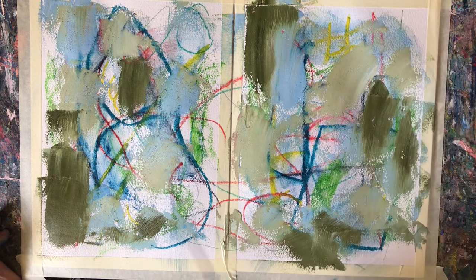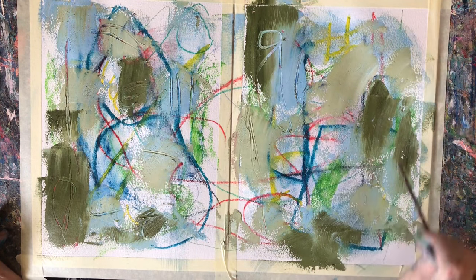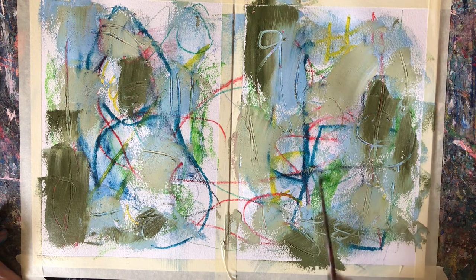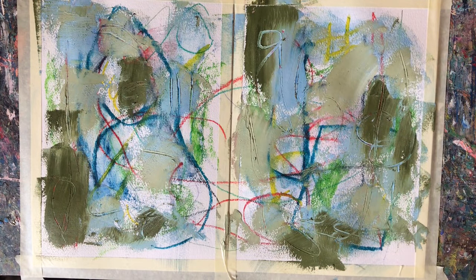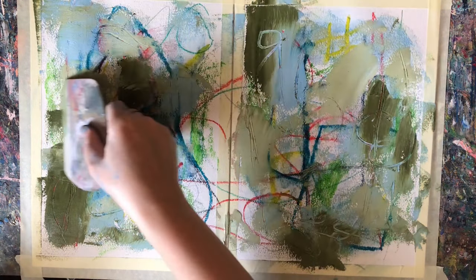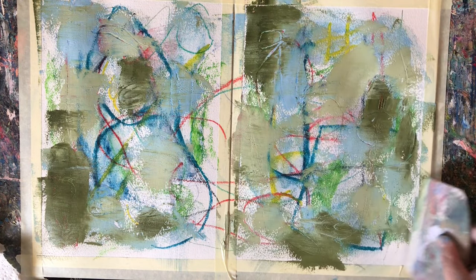I'm going to just, for the minute, do a little bit of some squiggles. I meant to do some squiggles before I started, but I forgot. So again, not much in the way of planning with this, just going up and down and around. Oh yeah, taking up some of the paint there. And then I'm going to very faintly go over some of this, just blend it in a little. So knocking back some of the scribbles, but not all of it.